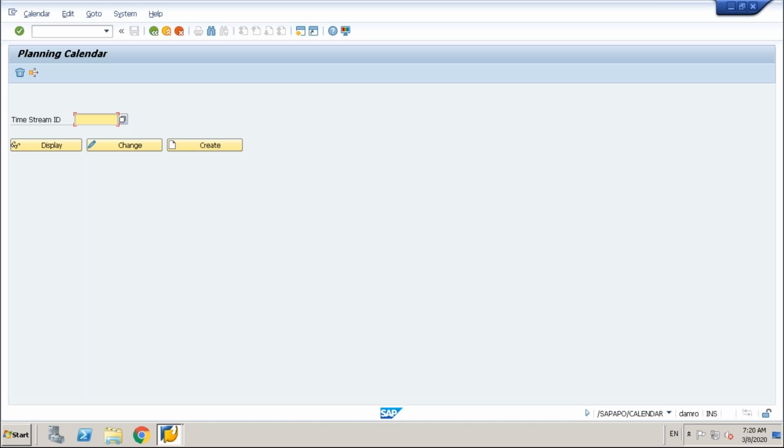How this works is, it can be any day of the week where you want the planned order to be. When you have demands for the whole week, it creates a planned order only on that day.